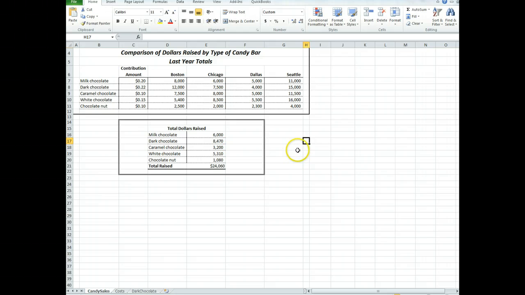Next, we're going to select cells D15 through E20, point at the top edge of the selected range and hold down Control.